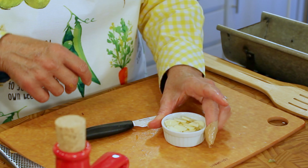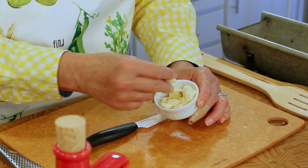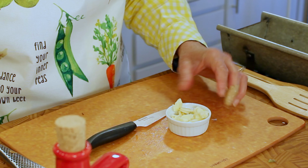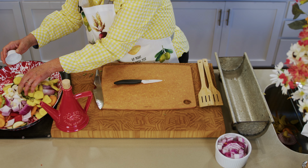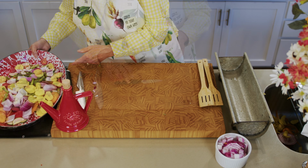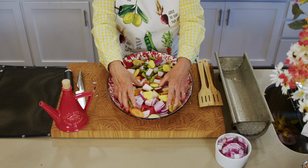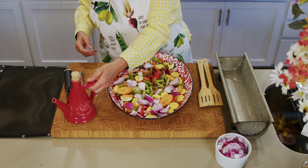And earlier I sliced up 4 cloves of garlic, so I just made those into little slices that you can see. And we're going to put those in the pan. And here they are, all beautiful in the pan here. And I'm going to put on some olive oil.